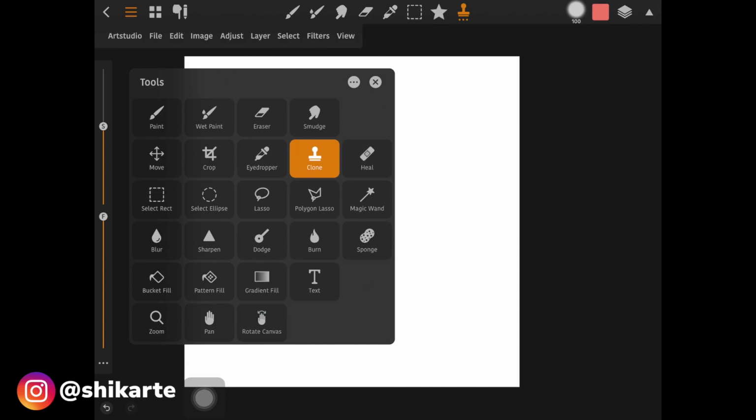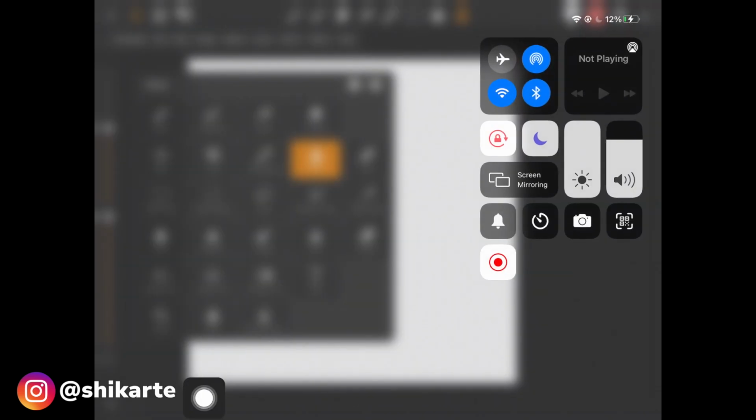Now again, I'm not going into detail about each and every tool. I'm going to be testing some of the ones that I use frequently, and just see how they work compared to the ones we have on Procreate. I'm not going to go into detail about each and every tool, feature, or function, because if you are an artist, you already know those. I just want to quickly show you how good this app is to use if we just completely forget about Procreate.